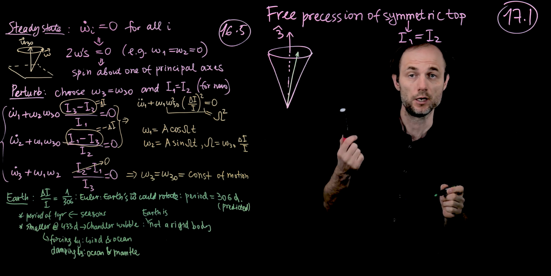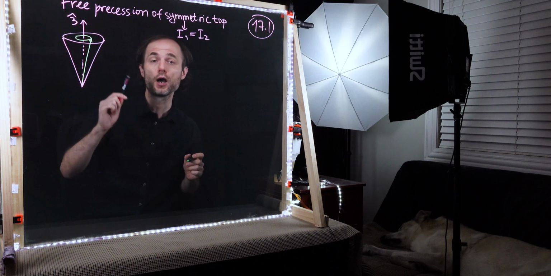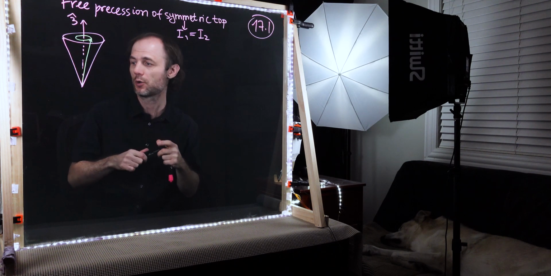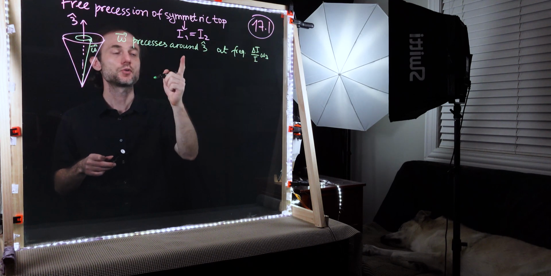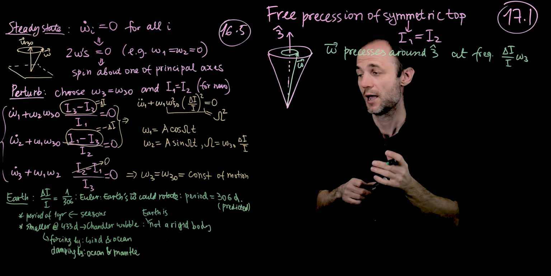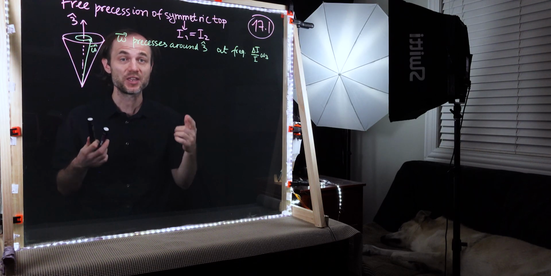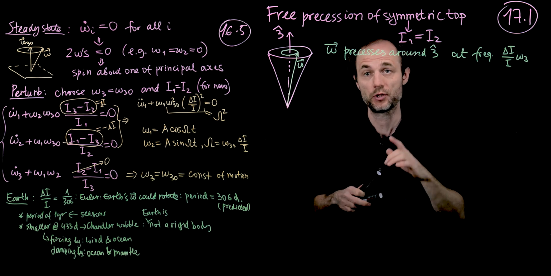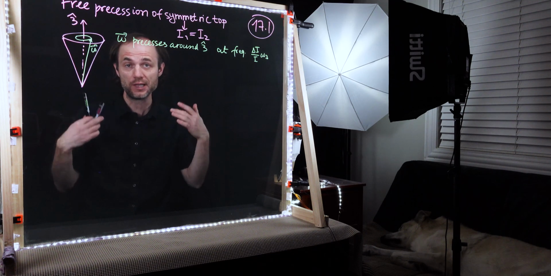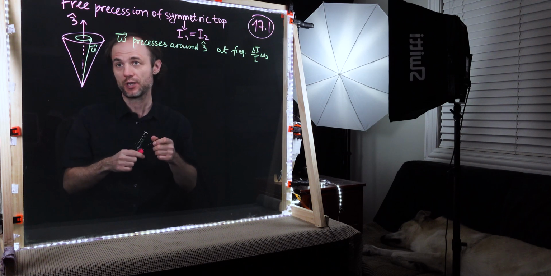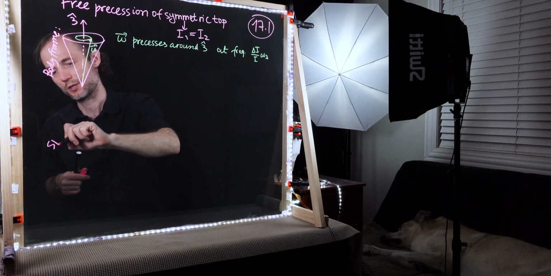And what we've shown is that the angular velocity omega will actually be tracing out a circle inside of the body, in the body coordinates. That is, omega precesses around the third axis, the axis of symmetry, at the frequency which is given by delta I over I, where delta I is the difference between I3 and I1, times omega 3. Let's try and understand, how do things look from the point of view of the lab frame, or we will call that the space frame. So this was all in the body frame. Now, how does this look in space frame?